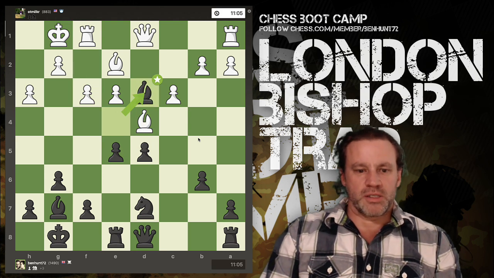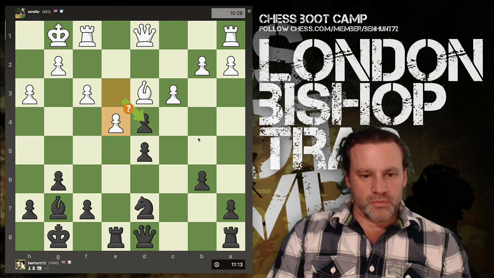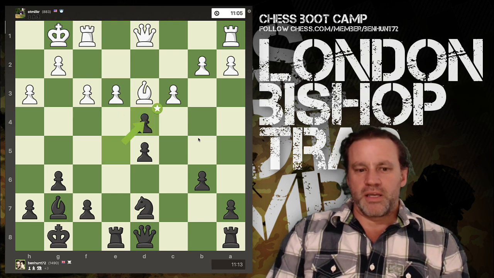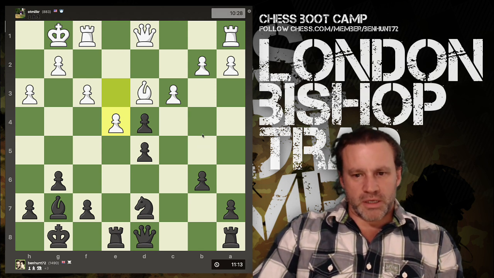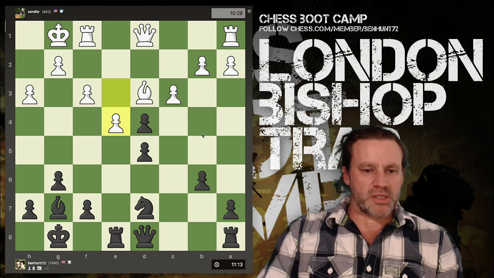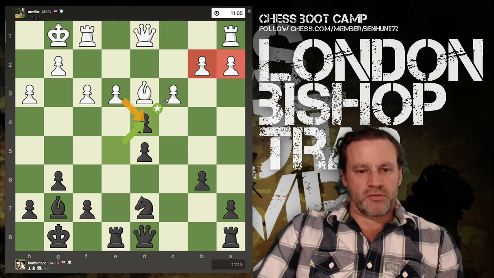Yes, bishop takes d3 is best. Now I'm plus 4.8. All good. Yeah, e4 is a mistake. It's absolutely a mistake. I can't explain it. E takes d4 is best. So the computer's actually saying that he should have recaptured with the e pawn, giving himself a 4 here and a 3 here.